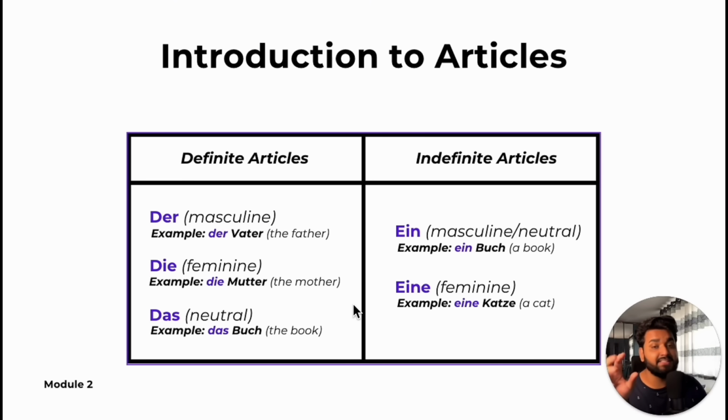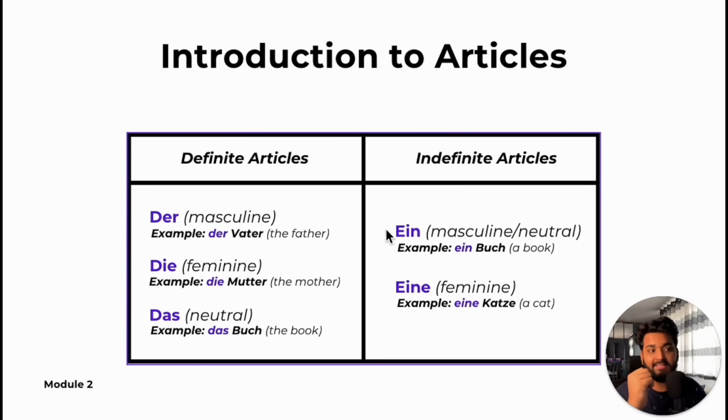In the whole grammar section of learning German, the article is the trickiest one. In English, we have just one article, and that is the. The father, the mother, the book. But the problem with German is that for each word, there is a specific article. So we just had an overview of definite articles. Let's see some indefinite articles.